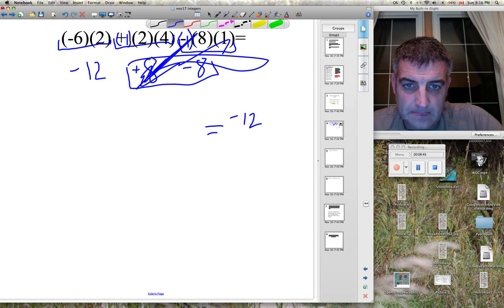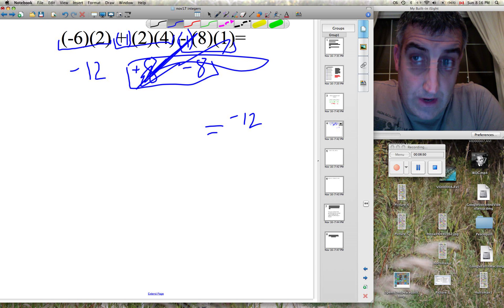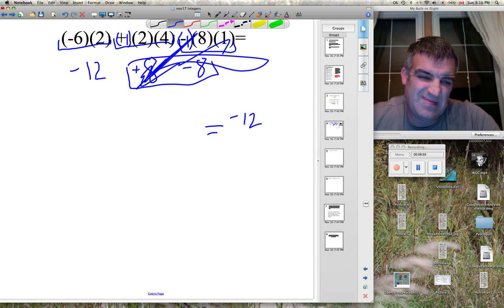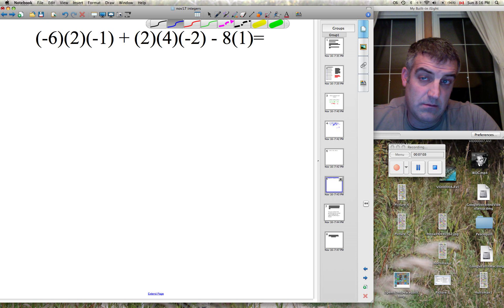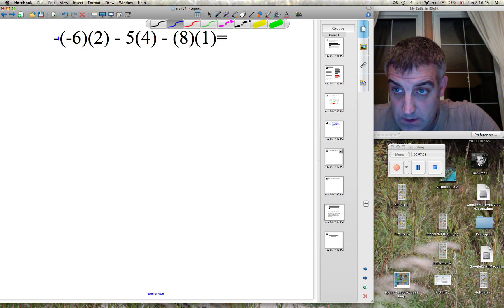It doesn't matter which way you do it — boxing it in with the sign or without. I've always used the box with the sign; this makes my life happier. So I'm going to do one this way, and here's the next question — I'm going to do it the other way. I'm going to do it the way you saw before: we will box our multiplying and leave the order of operation signs the way they are.